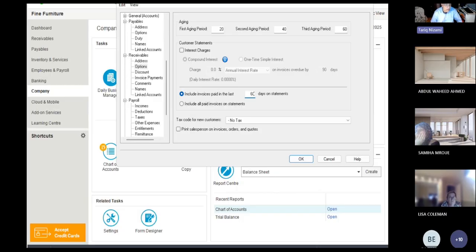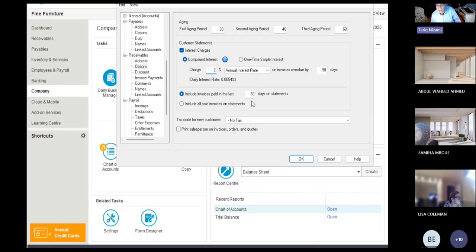Now we have charge, so we have to go into receivables, and then you have here interest charges. They're saying to charge interest at 2%, so here's your 2%.